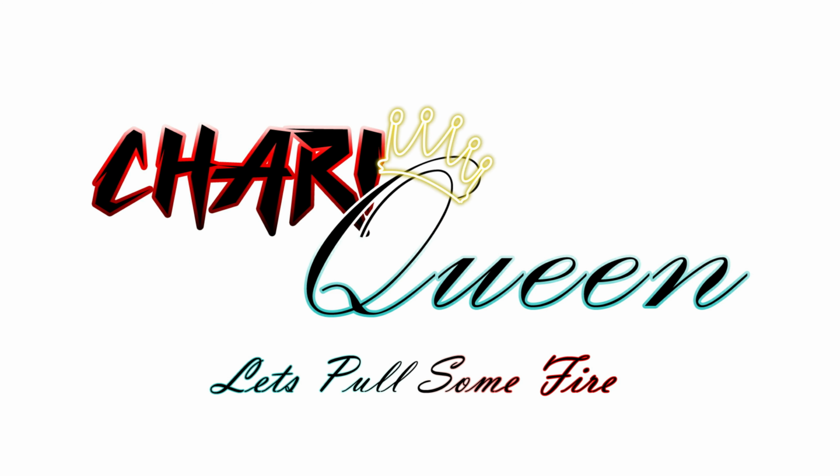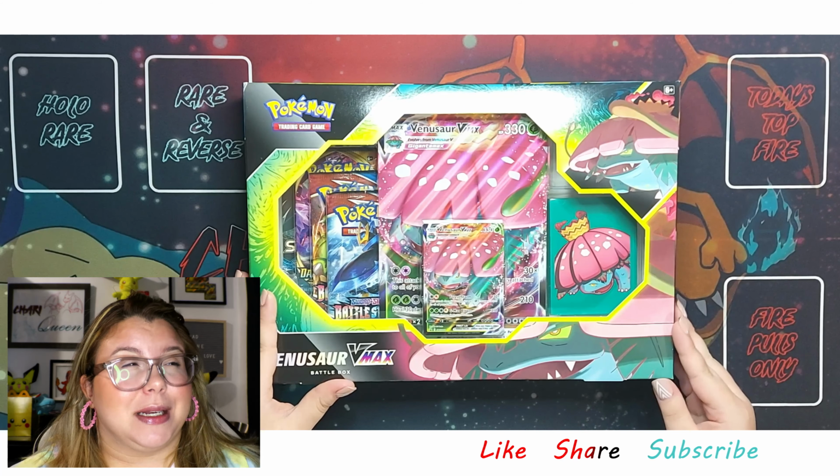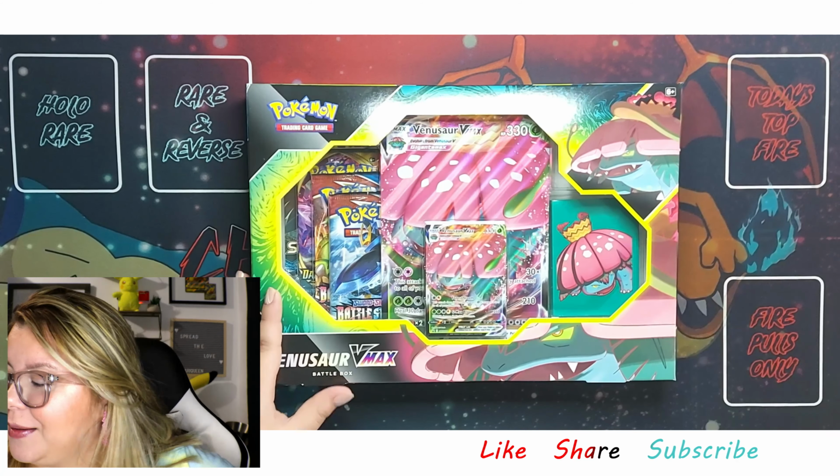So, let's begin. I'm very excited for this box. It was released on March 19th, I believe, and it was one of the four sets that came out, which is Venusaur, Blastoids, and Yuzfu, and I forgot the other one. Oh my goodness, my mind. I'm getting old.